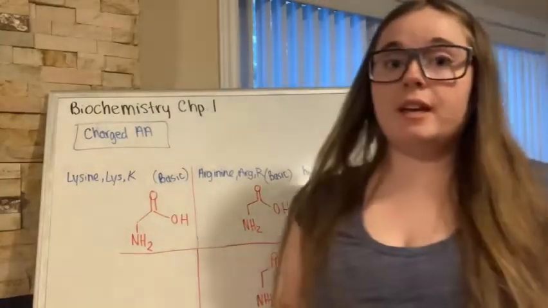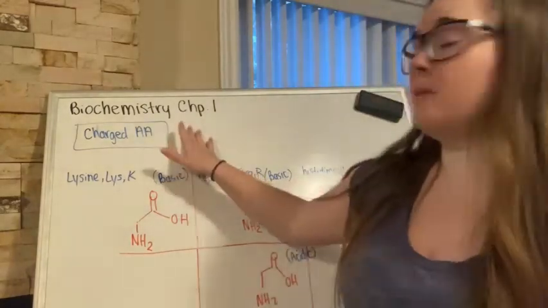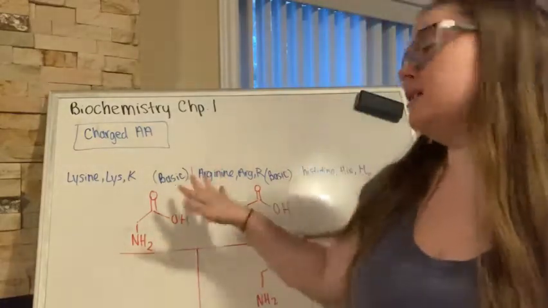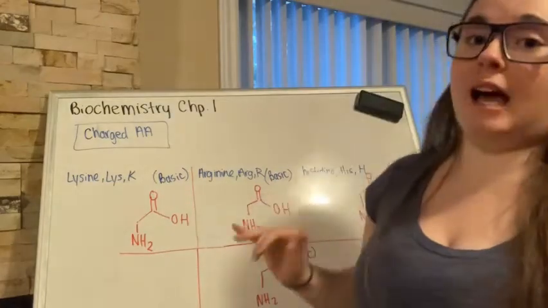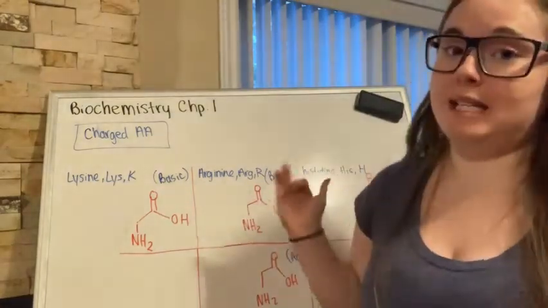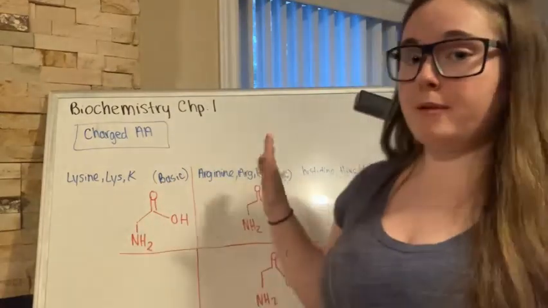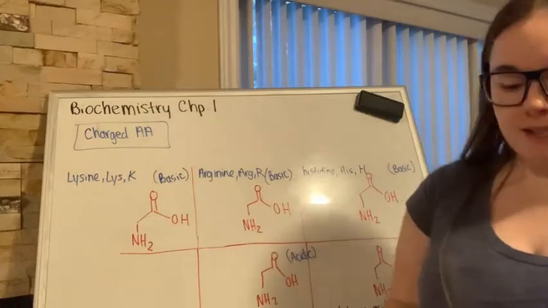All right, everybody. Now here is our last group of amino acids. So we are now working through our charged amino acids. So you'll have positively or negatively charged amino acids due to their side chains being acidic or basic. So we're going to go through exactly what that means in the next part of the video. But right now, this is just the structures of the basic and the acidic amino acids.